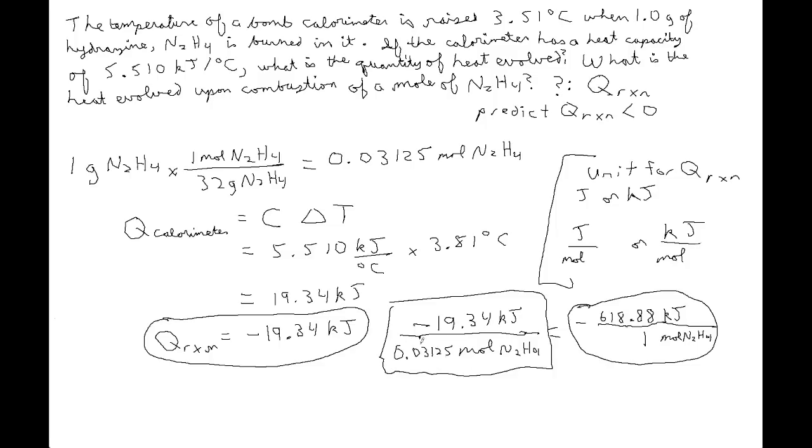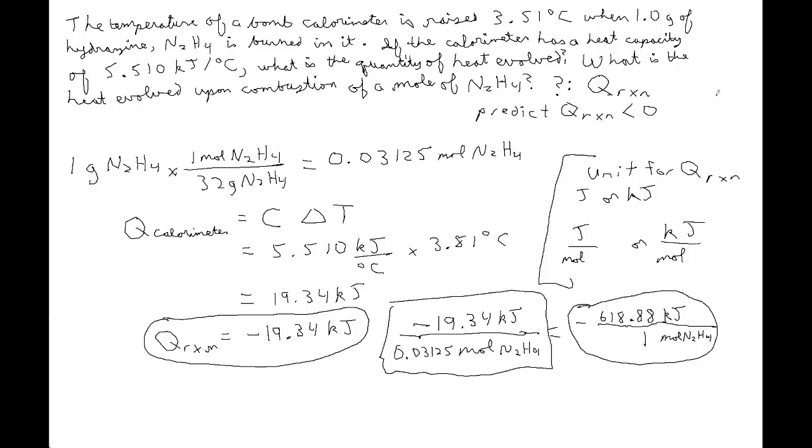Because you figured that out. They said that in this problem they were combusting 1 gram, and we know that 1 gram, you figured that out, is 0.03125 moles. One thing that might help here is that when you're interpreting numbers, some numbers are actual and some are hypothetical. I don't remember if we've talked about that before, but some numbers are actual and some are hypothetical.